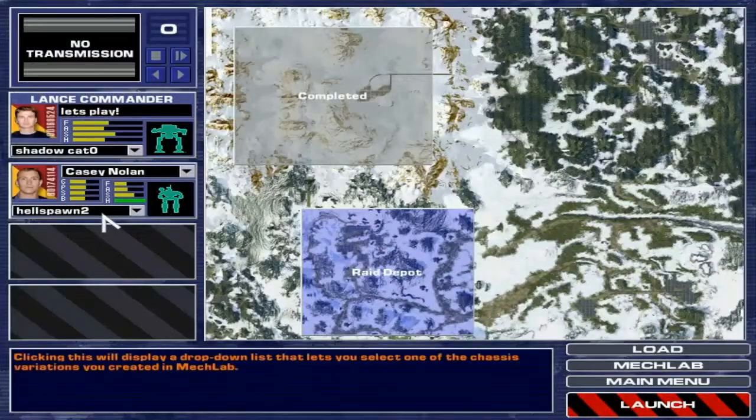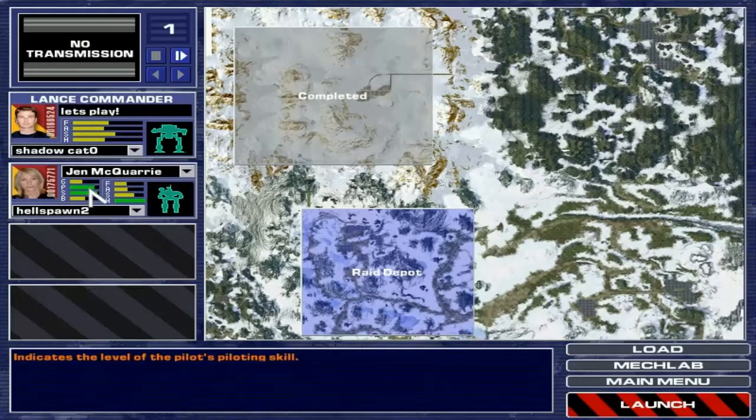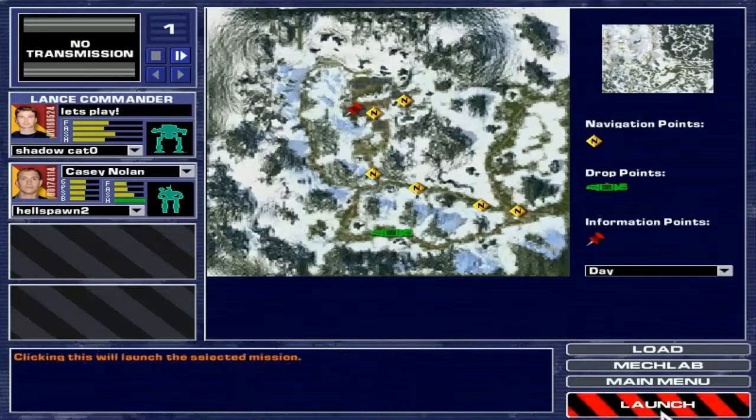Casey is still running the Hellspawn, same configuration. I could use Jen, as you see there are different skills they all have. However, I want to train Casey up since he's decent in everything. I want to get him better so he can be my main wingman, because he can max everything fully faster than anyone else. So, without further ado, here we go.